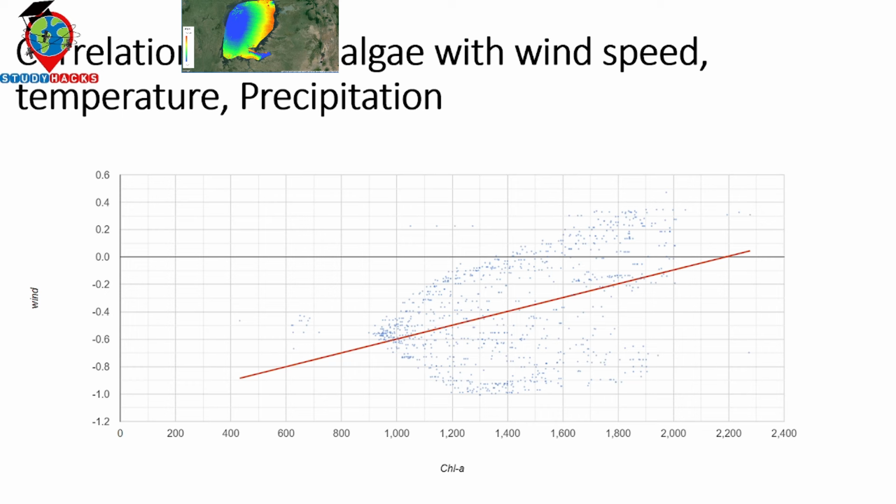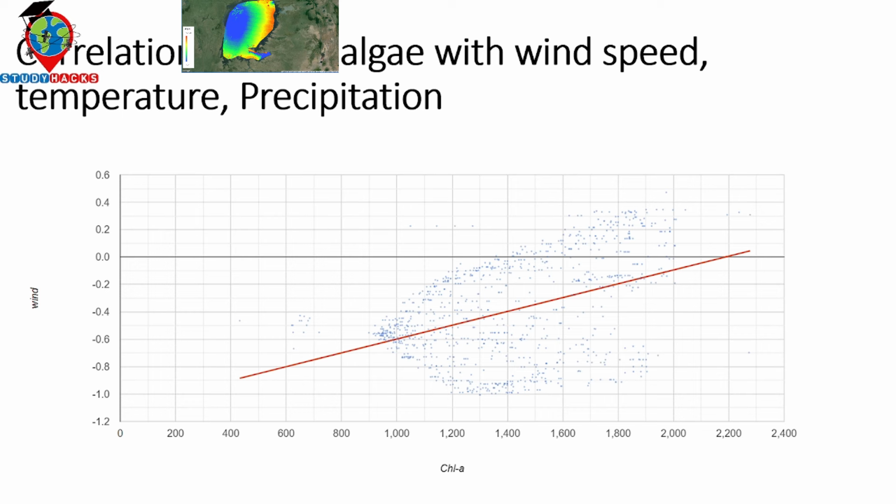That's why it is also very important to learn about the correlation between water quality parameters and wind speed, temperature, and precipitation. So here you can see what kind of correlation chart it is. We can easily find out that it's a positive correlation. This graph shows a positive correlation. Positive correlation means that when wind speed is high, algae or chlorophyll concentration is also high.